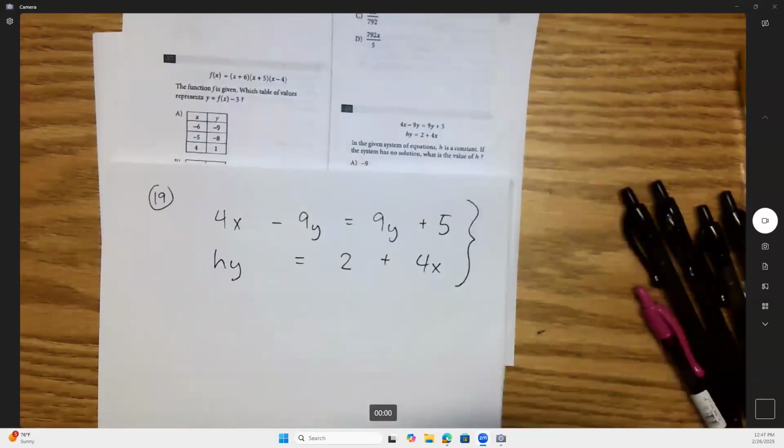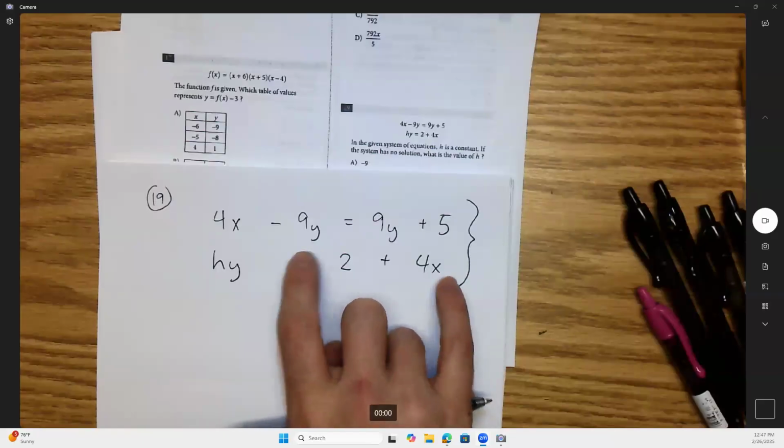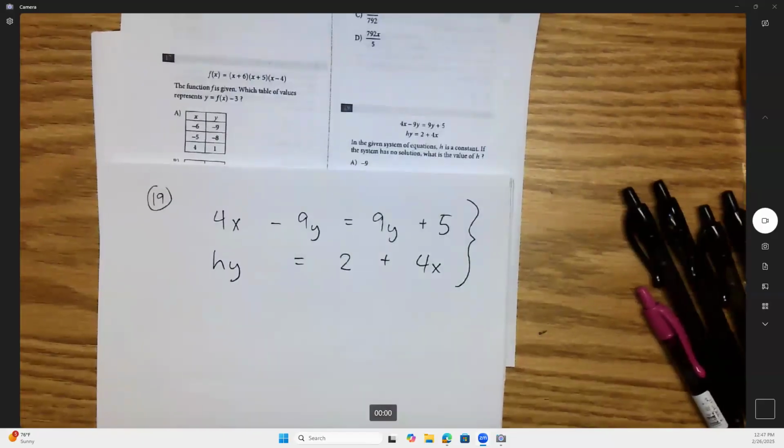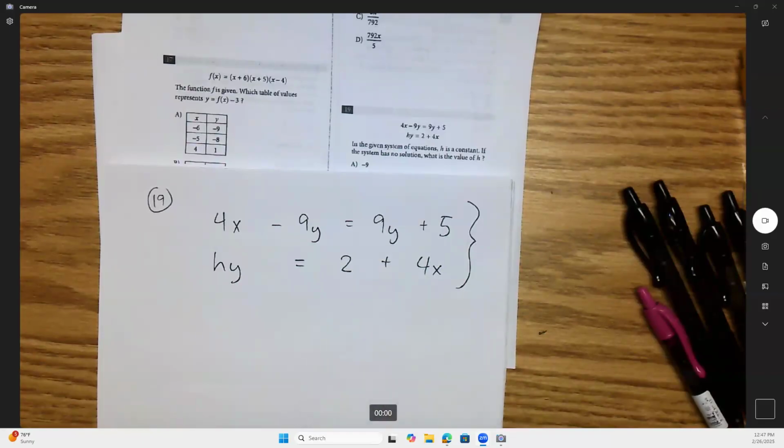Okay. Now, guys, big picture. I see 3 unknowns. I don't know x, I don't know y, and I also don't know h. Now, by itself, can you solve 3 unknowns with just 2 equations? By itself, normally? No, not normally. But they did give you a third piece of information, which is they're saying this has no solution. So what can you do with this?